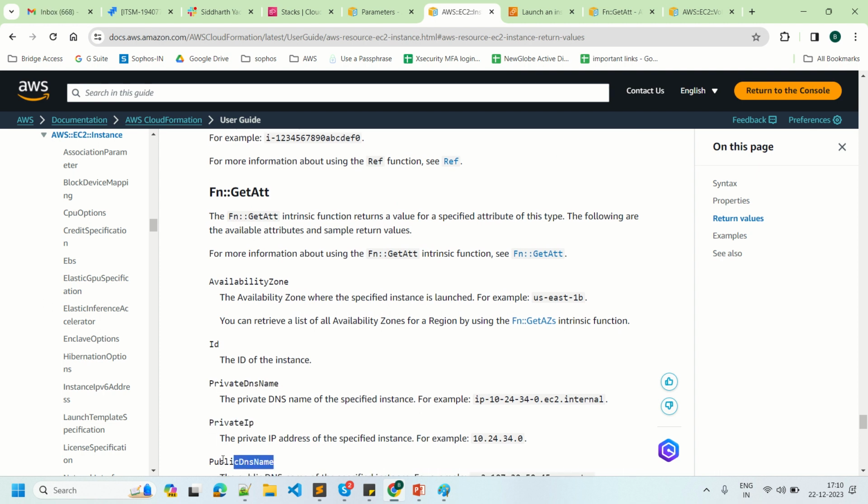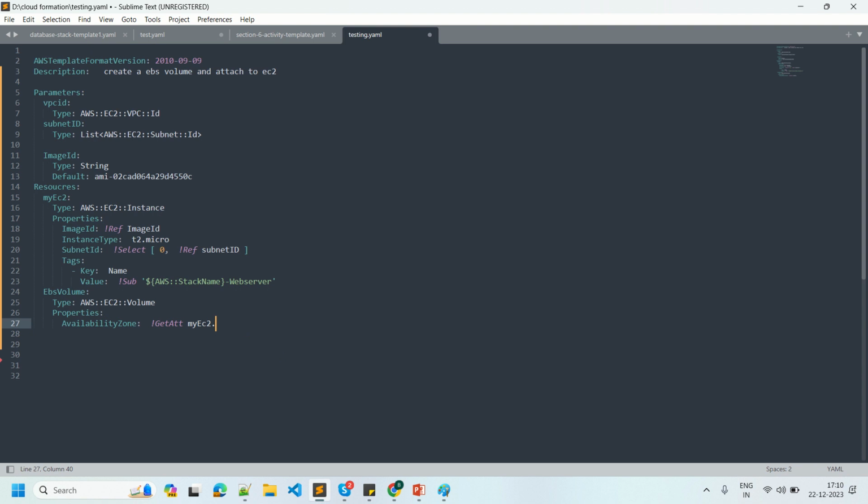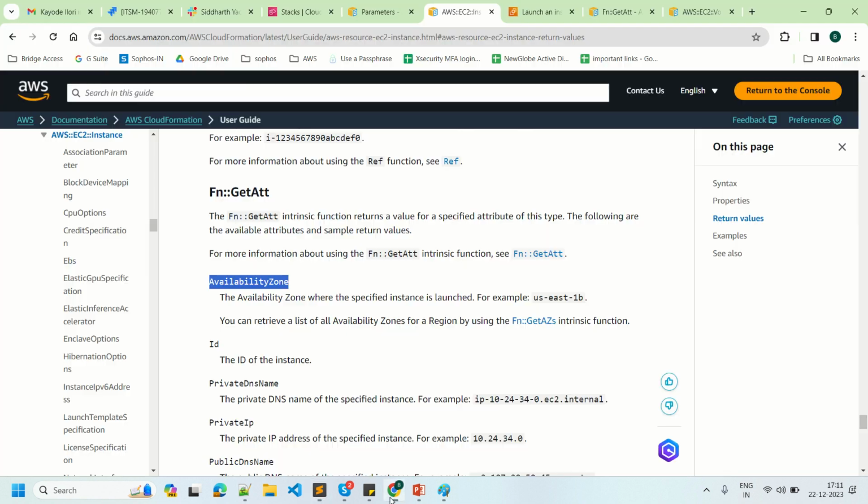You can get these return values from this resource. In this case, I'm going to get the availability zone. For that, I'm going to copy the availability zone attribute name. So when you define this GetAtt intrinsic function, it is going to get my EC2 resource's availability zone.